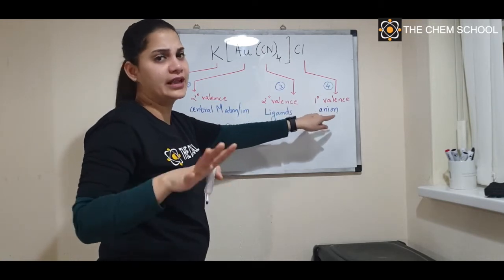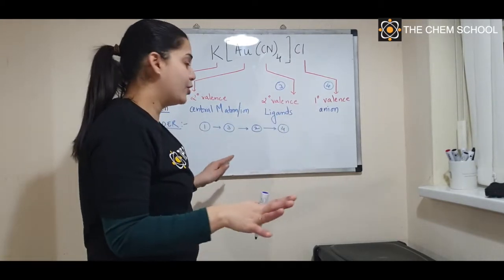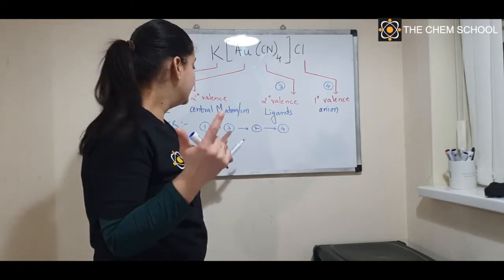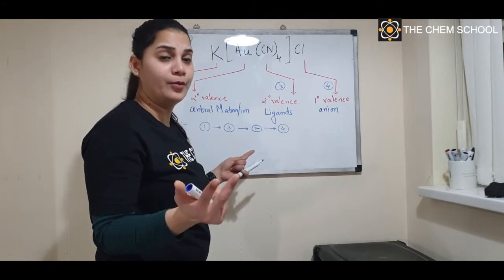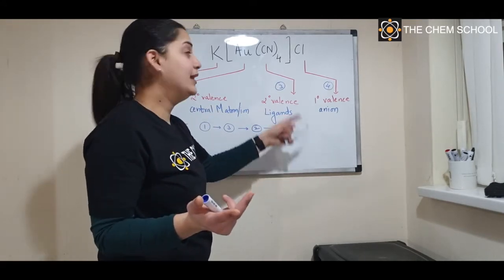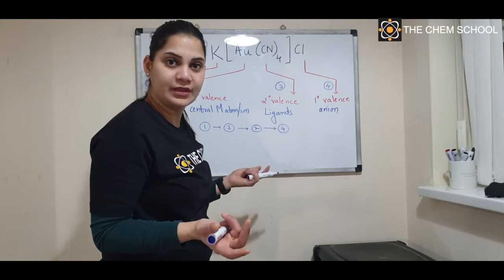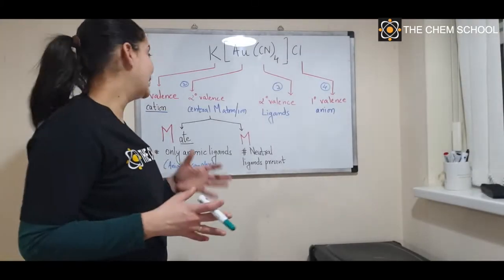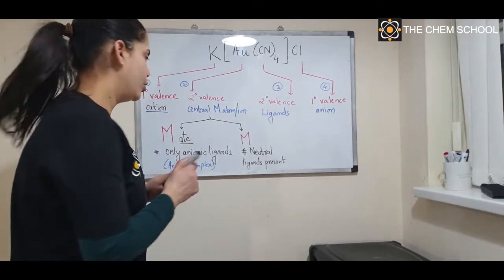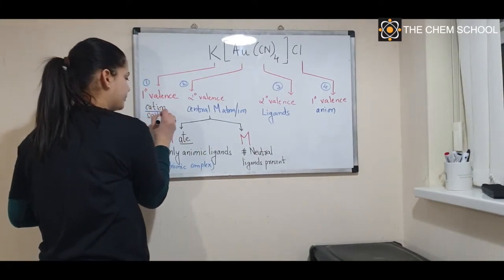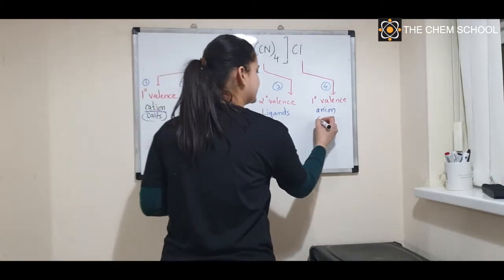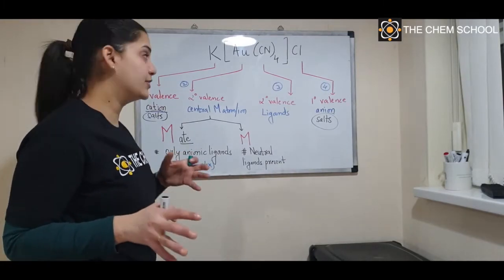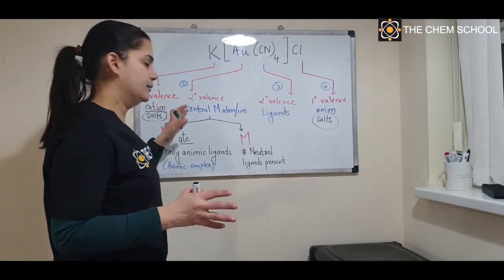So we will see all this later on when we solve the examples, but for now the sequence has to be clear. Primary valence cation followed by the name of the ligand in alphabetical order, followed by the metal, and followed by the anion or the charge. Is that clear? Fine. So this is what you should know for now. So now we know that the primary valence are written as salts, so we are not going to bother about it. So the names will be like the name of the salts, same as the anion and cation of the salt. So now let's talk about the naming of other stuff, that is the secondary valence metal.